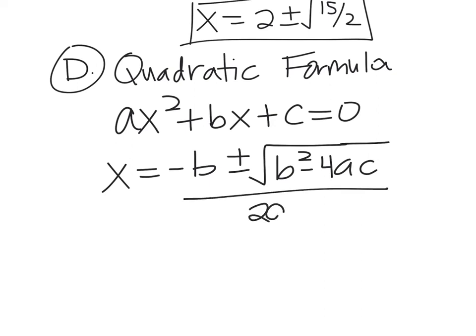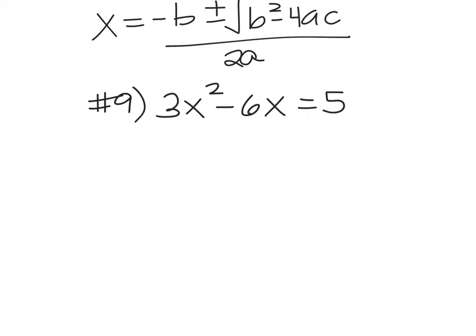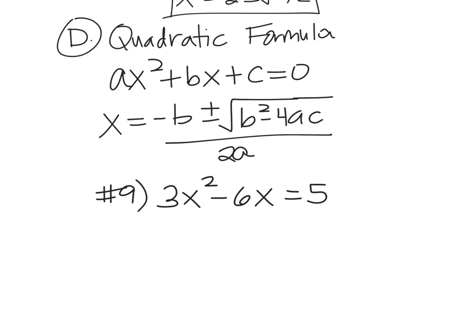I'm using the quadratic formula today. Number, what are we on? Nine? Number nine. Quadratic formula is really good when something's not factorable, when you want exact answers, so you're not allowed to graph it. So, 3X squared minus 6X equals 5. Oh, shoot. I messed up. So, in order for the quadratic formula to work, you have to have it set equal to 0. So, let's get that 5 and bring it over. So, you have 3X squared minus 6X minus 5 equals 0. This is probably my least favorite way, because you're just putting numbers in a formula. It's boring. There's no fun stuff, like complete the square. You have to think.